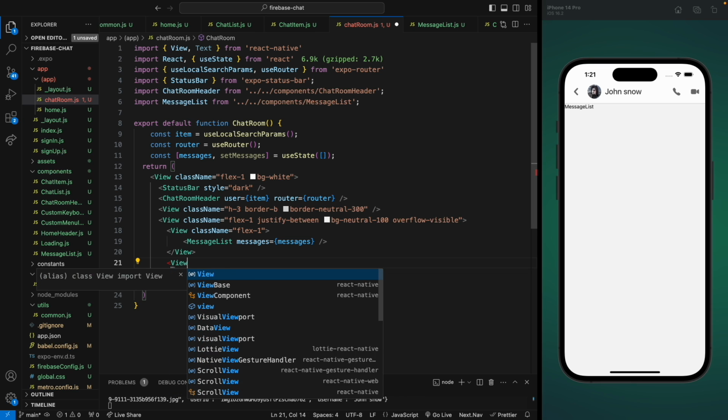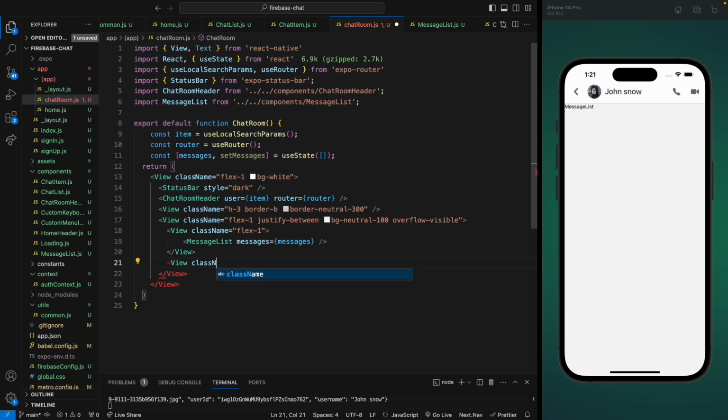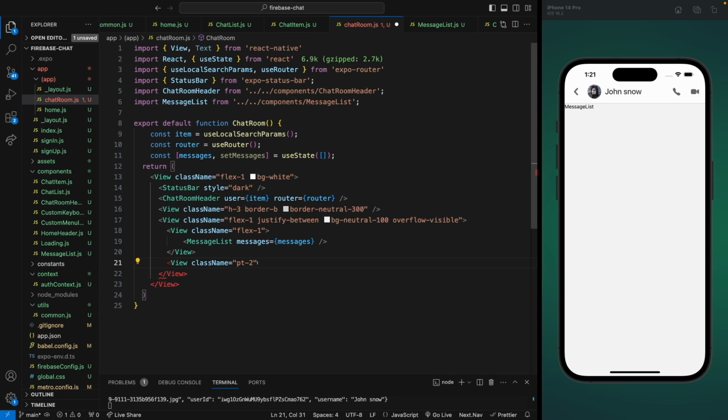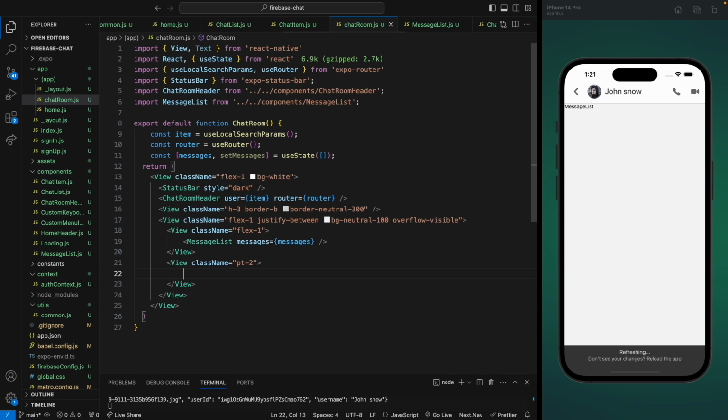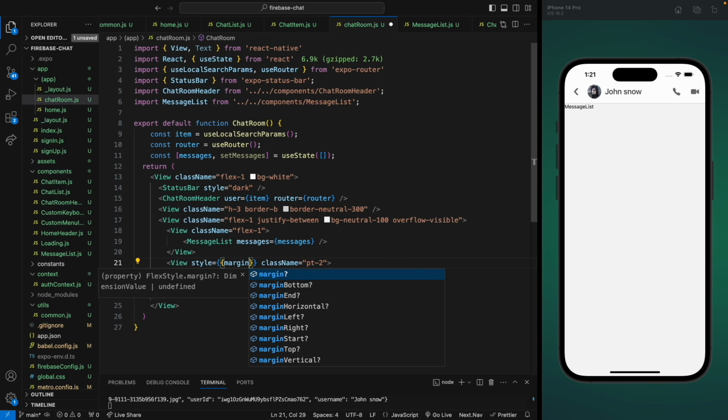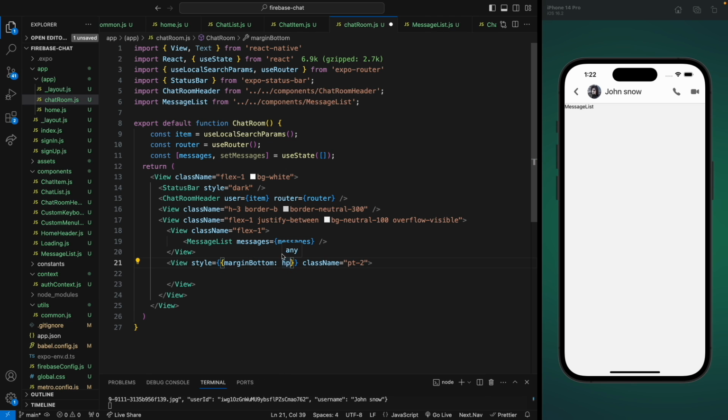So let's create another view and give this a class name of padding top of 2, and let's close it. Now we also gonna have some space at the bottom of this component, and for that we will use the margin bottom. So we will use our responsive library to add margin bottom.